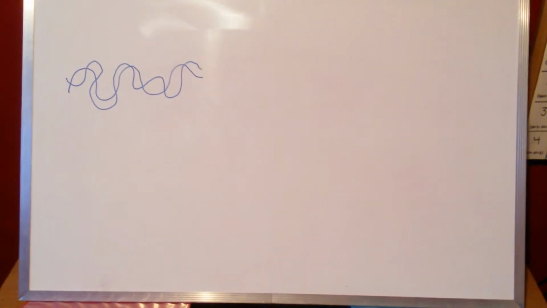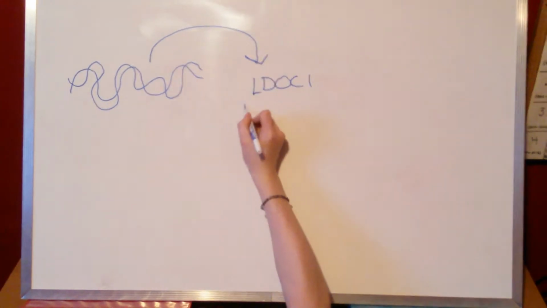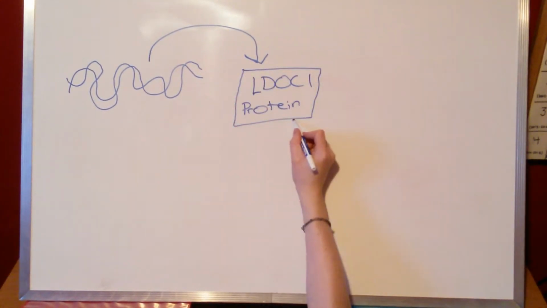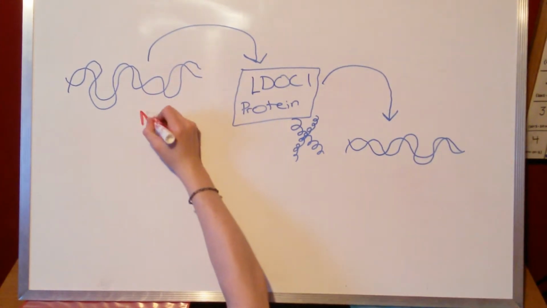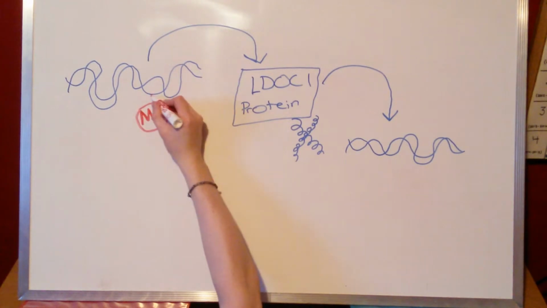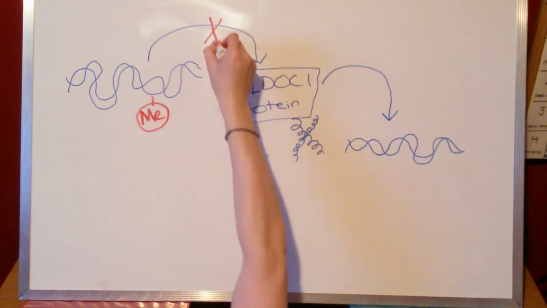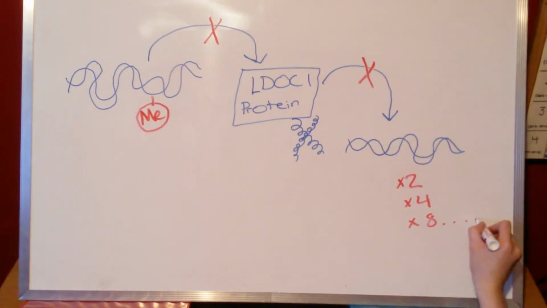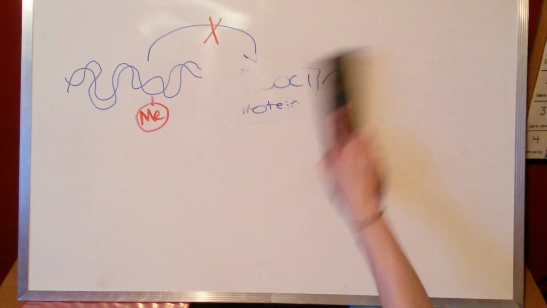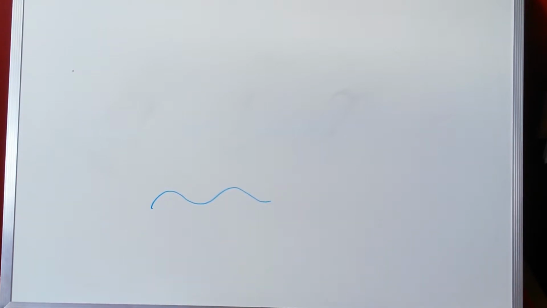Well, as mentioned before, the LDOC1 gene codes for a protein, the LDOC1 protein, which contains a leucine zipper domain. Now, this domain binds to other regions of DNA, which are responsible for cell proliferation, and that keeps tumor development at bay. If, however, the promoter region of this gene is methylated, it interferes with its ability to be transcribed to produce the helpful leucine zipper protein. This could let the cell grow uncontrollably, which would lead to cancer.